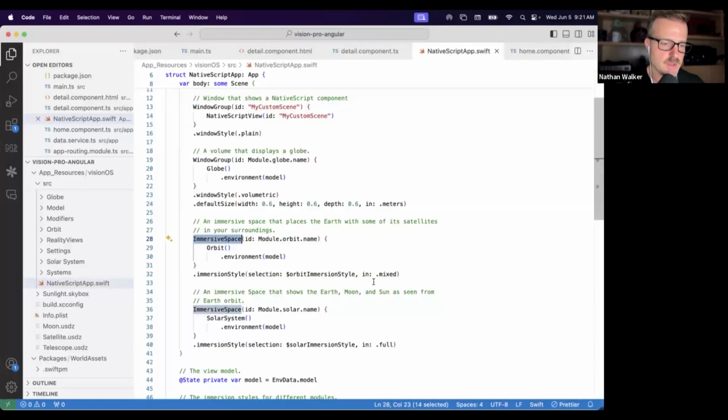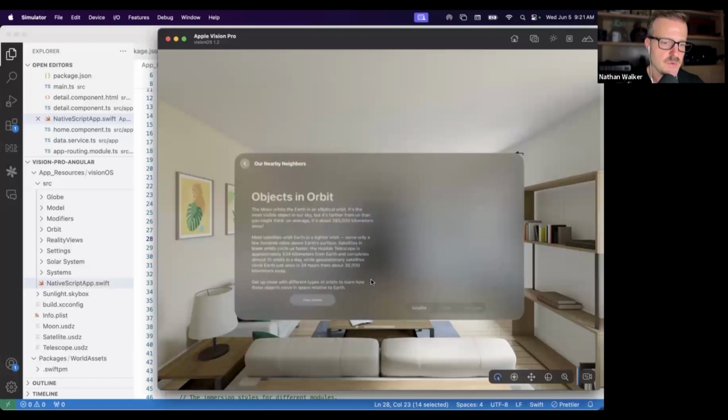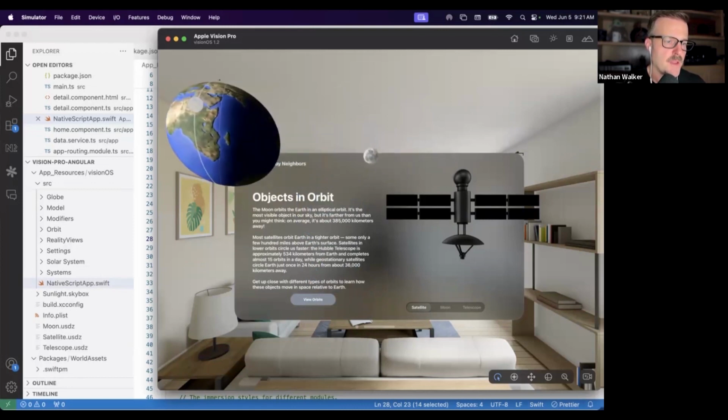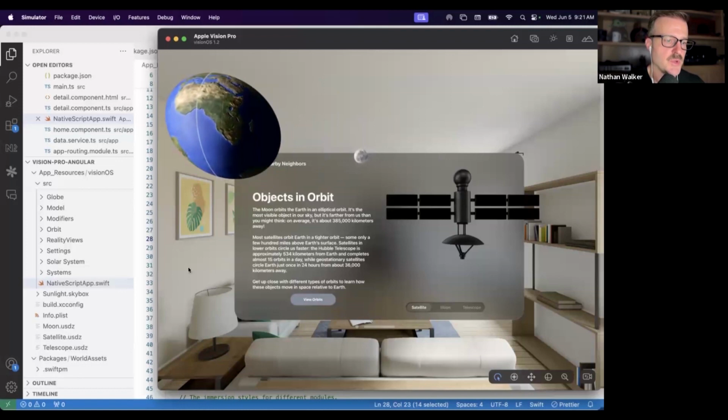So if I go to orbits and I do view orbits here, this is an example of an immersive space that is mixed. And it's mixed because we didn't leave our room. We're still in this room.